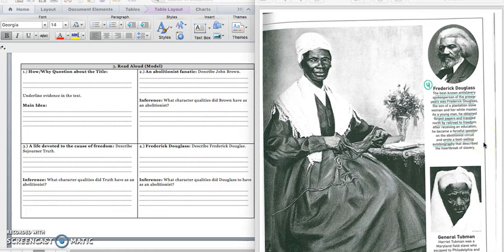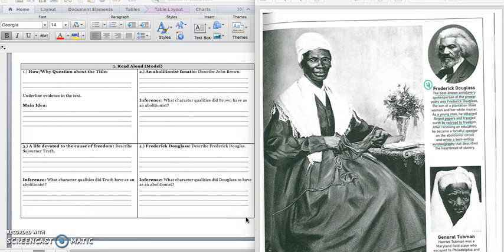And so if I'm thinking about who Frederick Douglass was, I would write in the first part of box 4, Frederick Douglass escaped from slavery and became a famous speaker for the abolitionist movement. Press pause to write down your answer and play when you're ready for the second part of box 4.